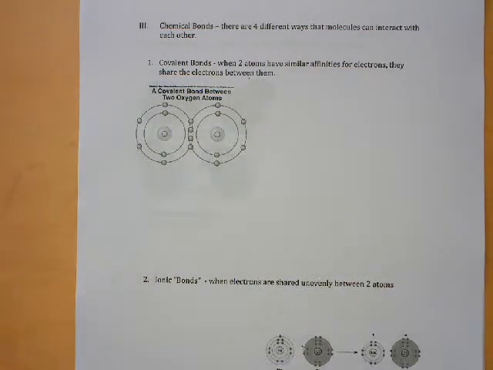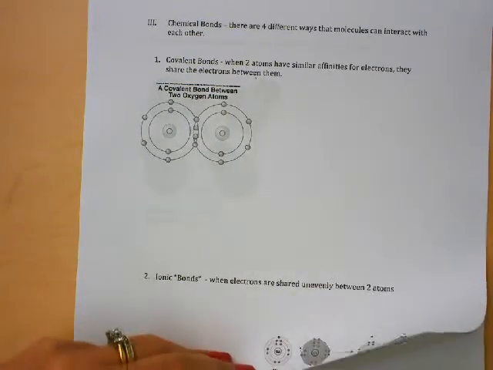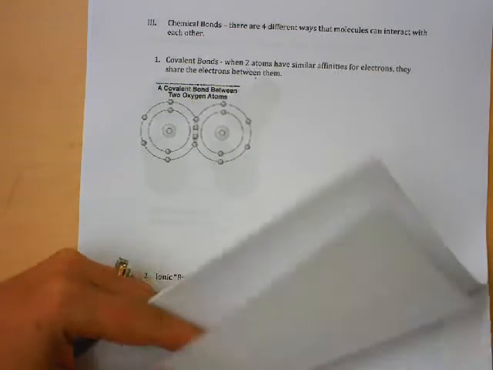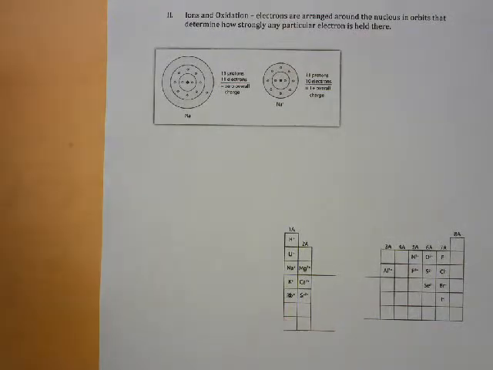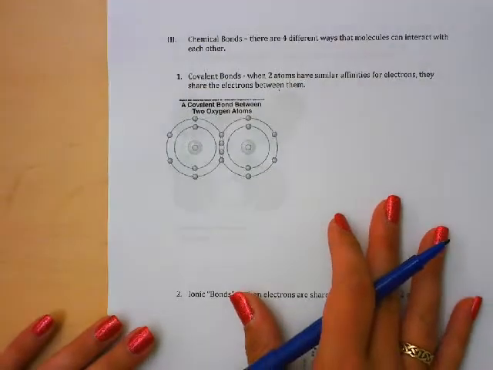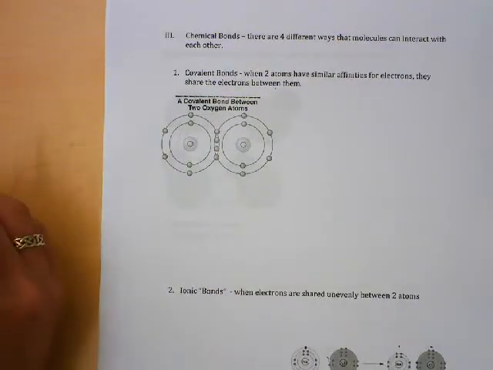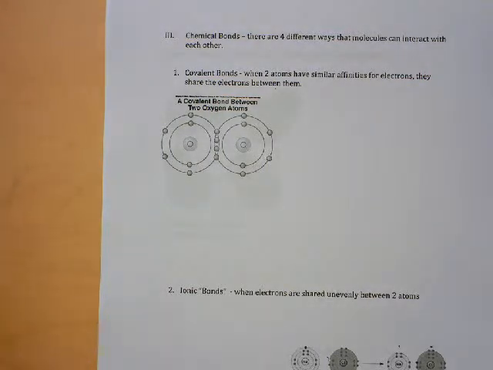Alright, so, chemical bonds. Where we left off last time, we talked about the periodic table and ions and oxidation. We talked about oxidants and antioxidants. The way oxidants and antioxidants work is that they are attacking chemical bonds in some way. So there are 4 different ways that we can have 2 molecules interact with each other. The first 2 you're probably super familiar with, and the next 2 maybe less so, depending on what kind of high school chemistry you took.